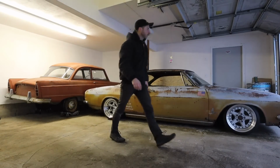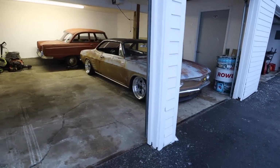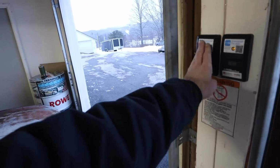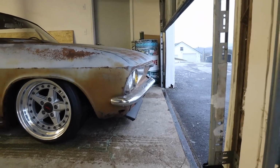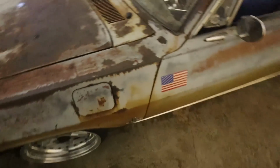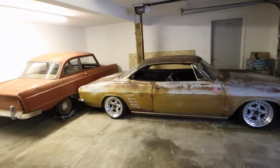That's as tight as it's gonna get. Oh, we're in. We're in. All right, I know for sure the Mark 6 Jetta is not longer than the Corvair. So the Jetta can definitely fit in this bay with a little bit of the 750 sticking out into this bay a little bit. Oh, with ease. There's even room to walk across in front of it. It's tight, but it's not touching the door. I like it.